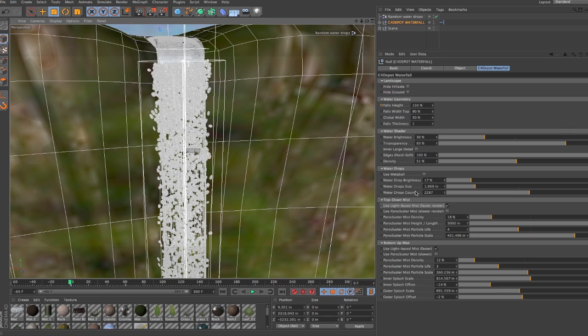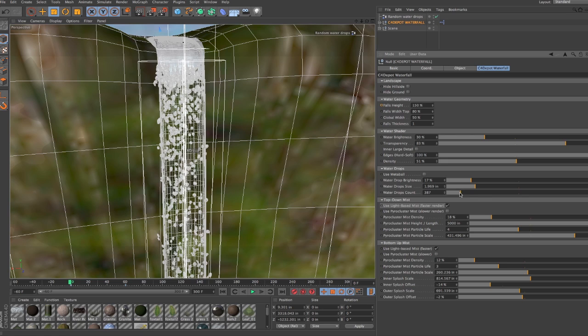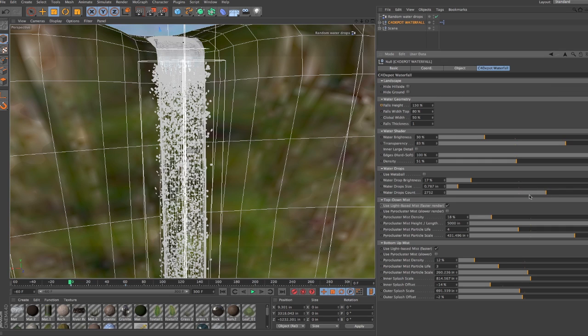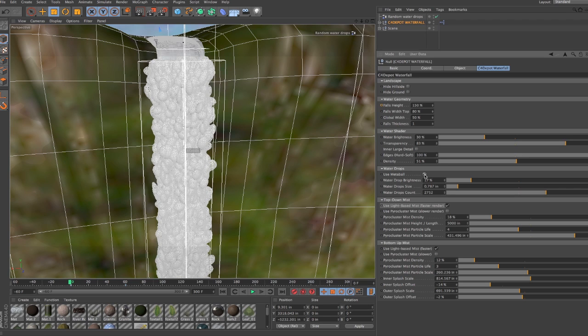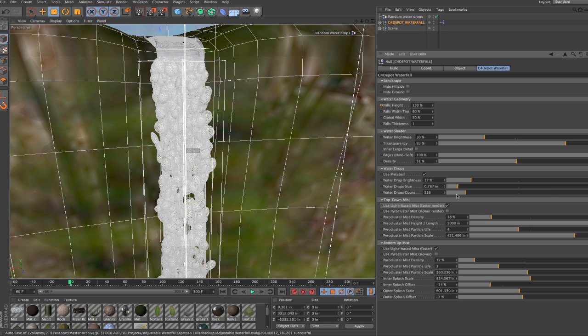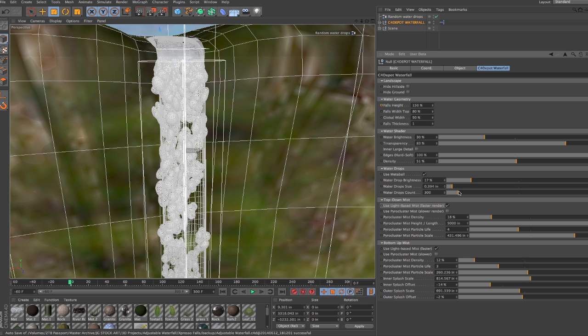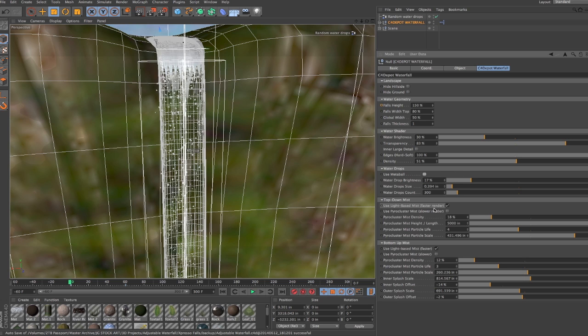But it also has a cloner, and the cloner are these little water globs that you see here, and you can make them just a few, or you can make them really, really small and use tons of them, or whatever you want to do. And you can also turn on a metaball, which it's probably best to adjust in the metaball settings to dial that in exactly, but it'll give you a more amorphous water drop than what you see here if you really want to get into the metaball settings. But it'll actually give you a lot of density if you want that.